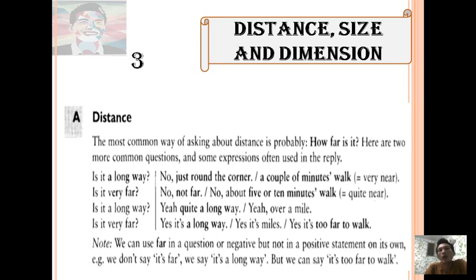Remember, is it a long way? No, just around the corner. A couple of minutes walk. Equal with very near. Or, is it a long way? Yeah, quite a long way. Yeah, over a mile. It is far. Is it far away? No, not far. No, about 5 or 10 minutes walk, quite near.